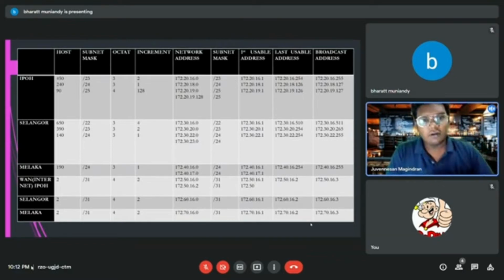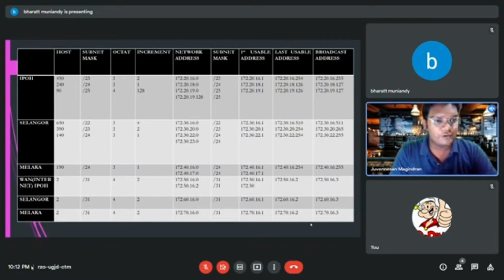Now we continue with the broadcast address. It will be 172.20.18.127. For the last usable address, we subtract 1 from it. The answer will be 172.20.18.126. Then we go for the last line of hosts, which is 90. The nearest number is 128.